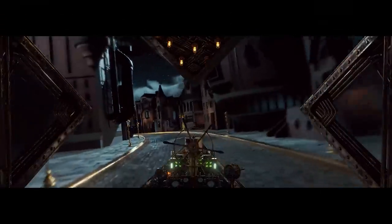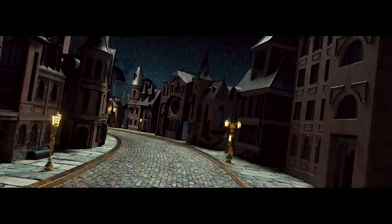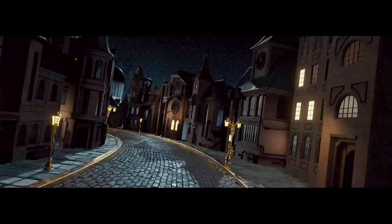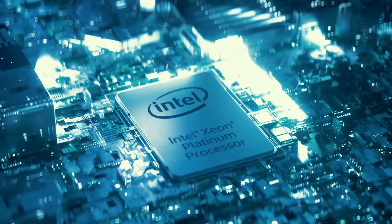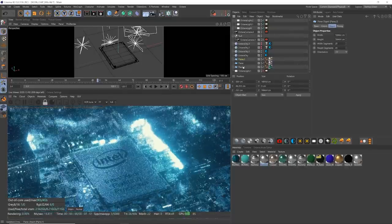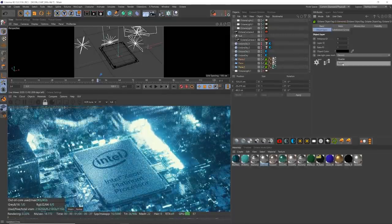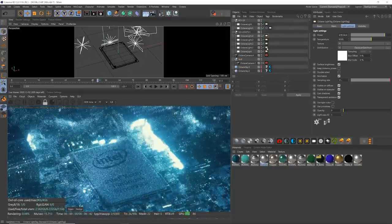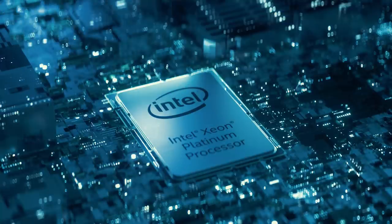For example, here's another scene of mine from the Excision concert visuals I did recently. Here's what happens if we light with just an HDRI or with a couple huge area lights — it just looks flat. But it looks so much more convincing when we light with a bunch of smaller lights. Light linking can also help improve your renders — targeting specific lights to specific objects. Here for instance, these strong lights are meant to focus our attention on the chip in the shot, but they're blasting the floor and it's super distracting. In Octane, I can set my lights to only target this object by creating Octane object tags for the floor and telling it to ignore lights from ID2. Then I set the area lights to ID2, and this is what we get. Light linking saved me on this project for sure.